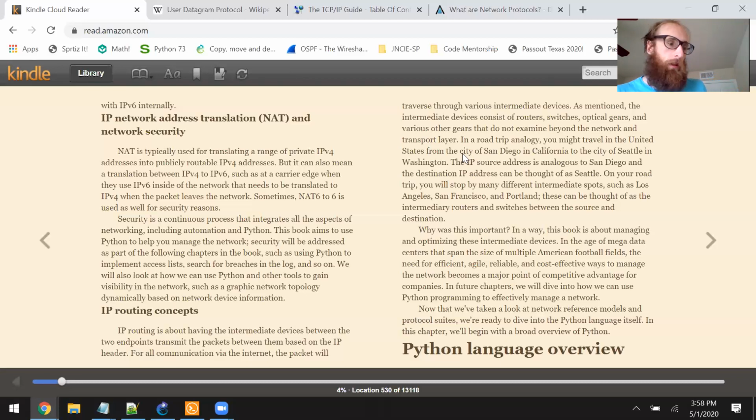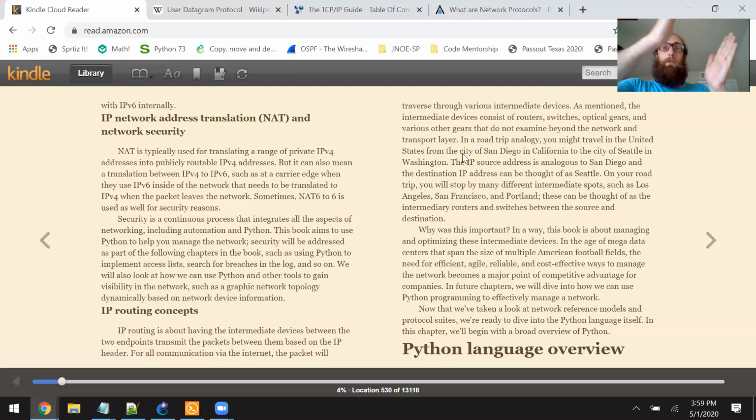And in fact, at my previous position, a big part of what we did was things that were done without those intermediate devices, because the span where you don't need an intermediate device is really, really big. Those intermediate devices are literally analogous to Los Angeles, San Francisco, and Portland.